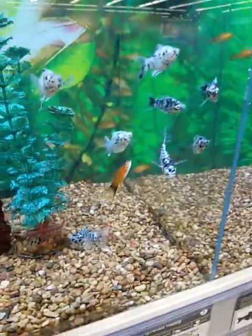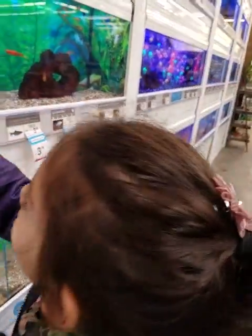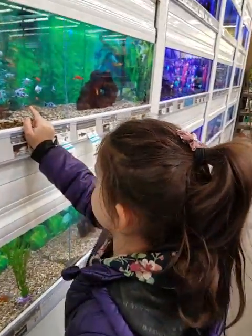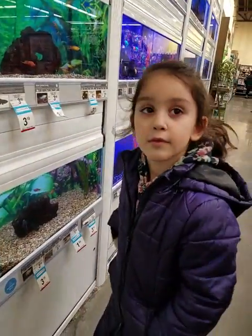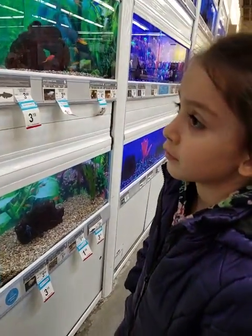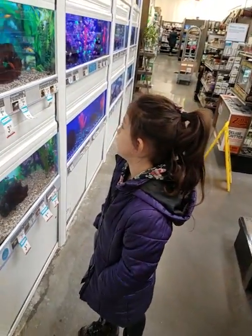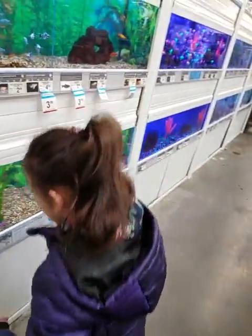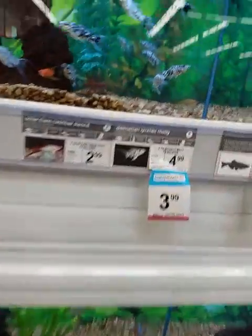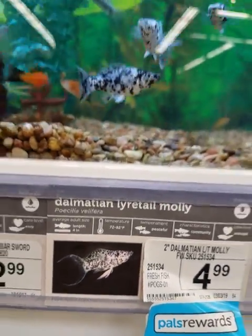Mommy, look here. Look at tiger. Tiger looking fishes. Why? They're tiger. Let's call these fishes tiger fish. They call them Dalmatian, something Molly fish. I couldn't even read the name. What is that? This black fish is... Dalmatian Mauritian Molly fish.